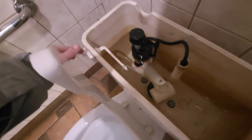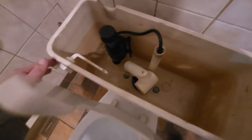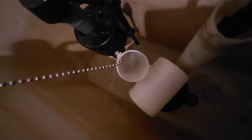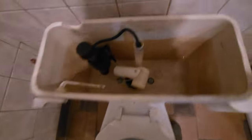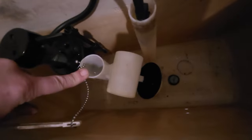So the problem is, it doesn't stay open. So we'll have to fall back in. Means a little hole in that baby. It's totally getting washed out, because it usually fills with water and then stays up. It's supposed to stay up until that thing empties and then it all goes down the drain. So we're gonna change that.